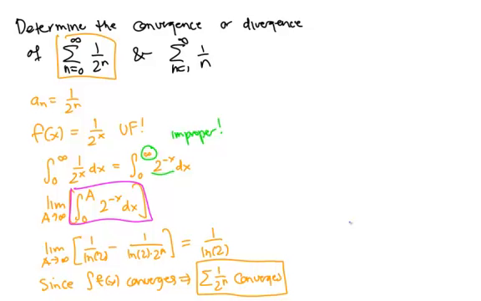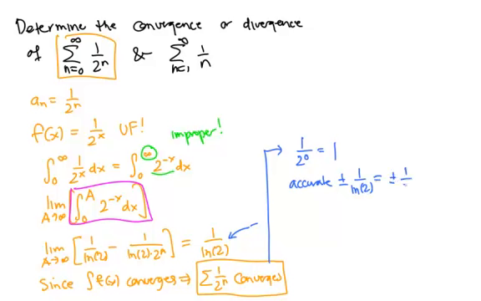Now, even though the integral test can't tell me what it sums to, it does give me a crude starting estimate right here. If I take the first term, 1 over 2 to the 0, which is 1, I know that it's going to be accurate to the correct value to within plus or minus this integral right here. So accurate to within plus or minus 1 over ln of 2, which is about 1.4. So the correct value is somewhere between 1 plus 1.4, which is about 2.4, and 1 minus 1.4, which is about negative 0.4.